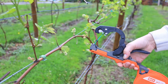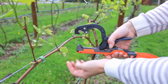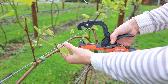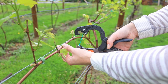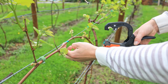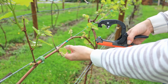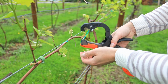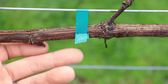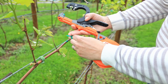First, we're going to squeeze it to grab the tape, and then I'll just kind of pull the vine about where I want it. And in this vine stage, everything is really delicate, so we're going to be extra careful not to pop any of these freshly burst buds here. And we'll just put it across, squeeze it, and it puts a staple. And ideally, you probably want about a pinky or so of spare room on these. If you look at how it creates a staple, it kind of puts it in such a way that if this thing were to really expand and try to pull it, it should pop it out.